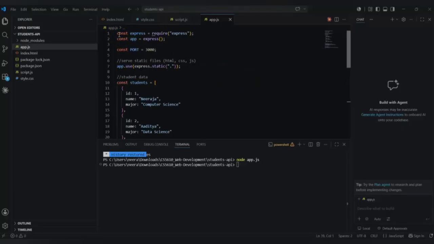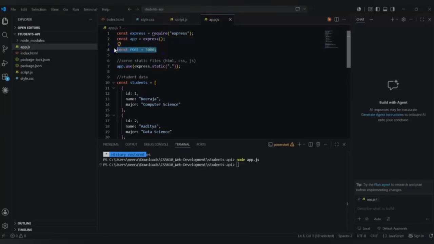So the first thing we do is import the Express library. Since Express isn't built into Node.js, we installed it using npm. Now this line creates our Express application.